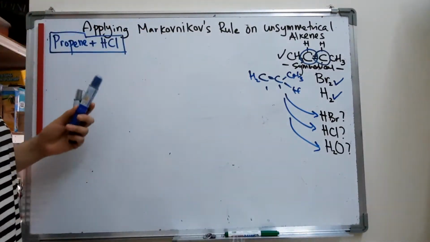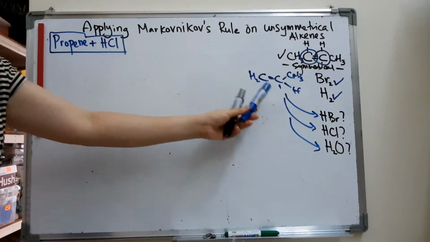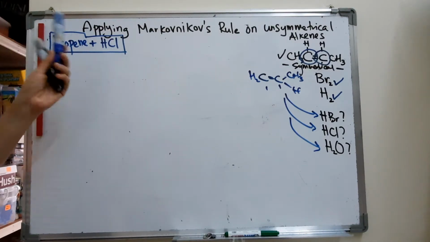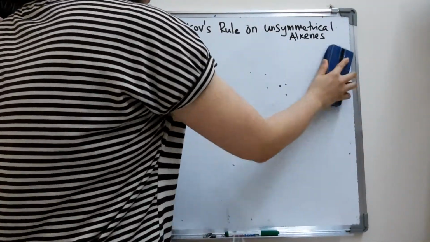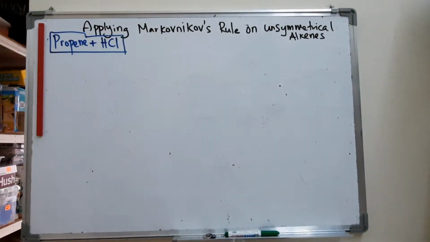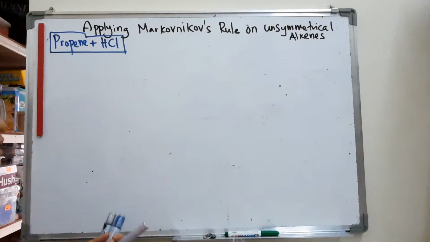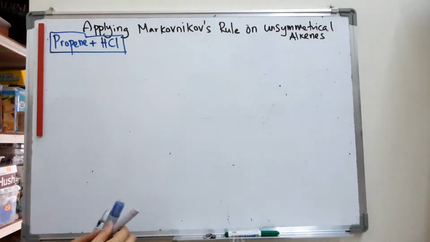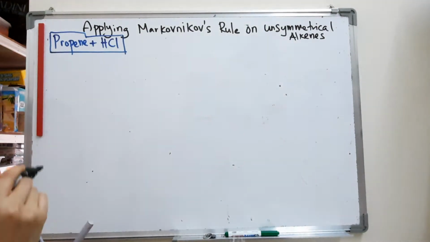So I'm going to show you one example which is in your syllabus that you need to at least know. They could use other examples as well, but the basic example that we are going to use would be propene and HCl. I'm going to rub off this part so that I can use more space to explain later. Now let's look at propene. It will still go through the two main steps of electrophilic addition, but we will predict two intermediates. I will stop at the intermediate product.